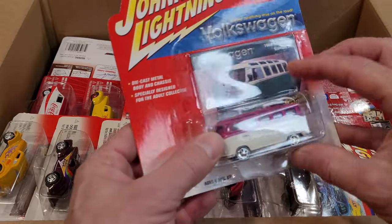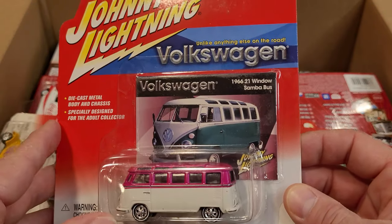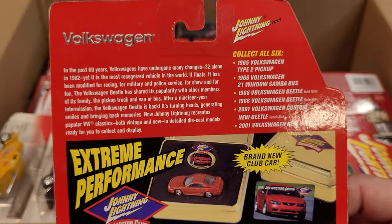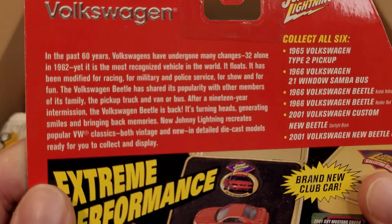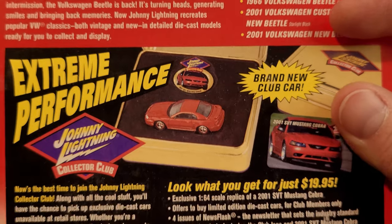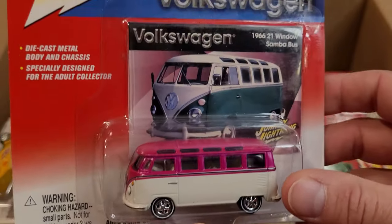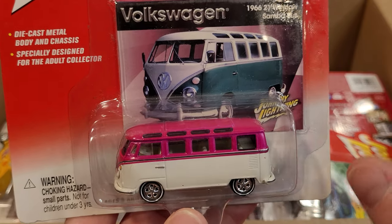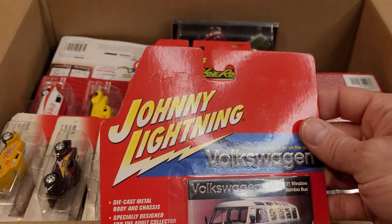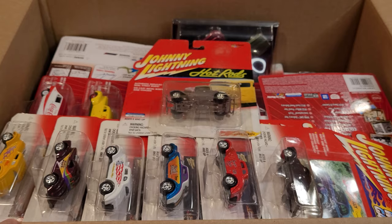These might not be quite as old. This is more familiar to the Johnny Lightning that I started collecting, which was probably around 2005. 2002 is what it says here — so still Playing Mantis, I believe. A little old story on Volkswagens. Collect all six in the series. Brand new club car, 99 Mustang by the looks of it. Volkswagen 21-window Samba Bus — so this I'm going to open up. Packaging is a little wild, got some creasing, but I've always opened my Johnny Lightning. Time to show that one the light of day.